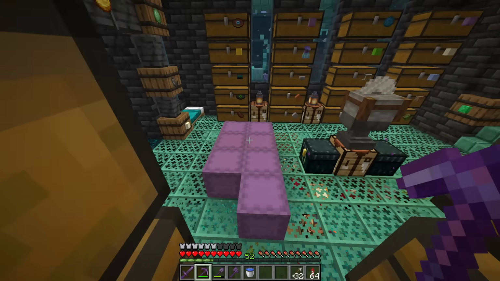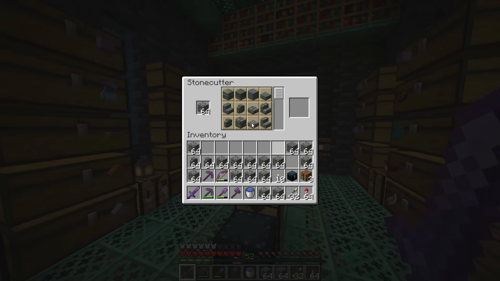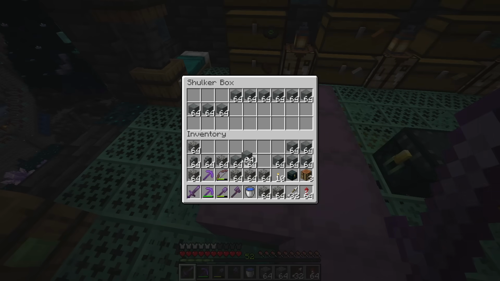So that's fantastic news. Before we actually start to work on the Sculk Containment structure, I'm going to change some of this tuff into polished tuff. And by some of this, I mean an entire shulker box of regular tuff will be polished. Polish it up, make it look fancy. Put that into this box here.